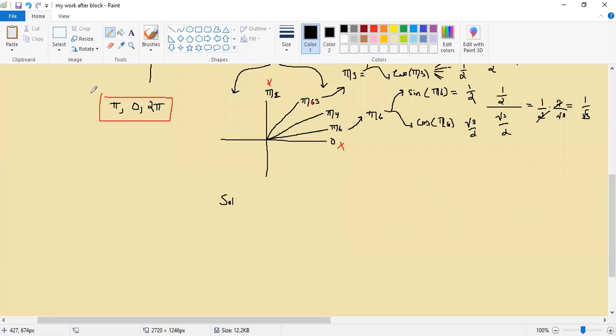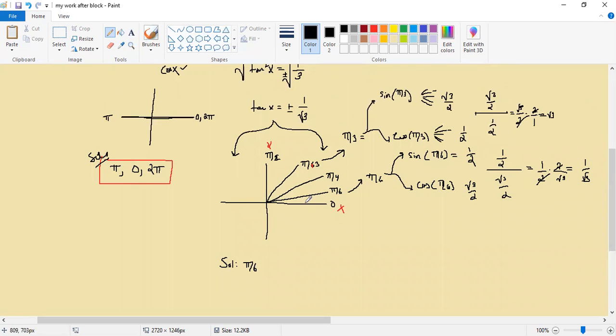So these were solutions, right? And this is also a solution. Pi over 6 is also a solution because that is where the sine over the cosine, or the tangent, equals 1 over under root 3. But that is only for the positive version, right? We also want to consider the negative version. So the negative version says, where does the tangent of x equal negative 1 over under root 3?